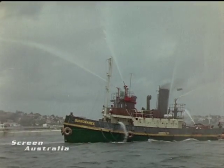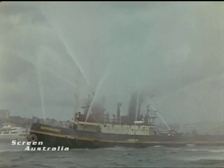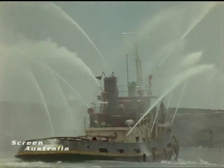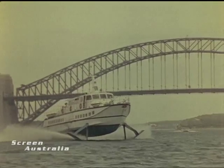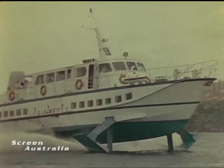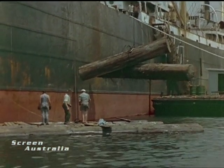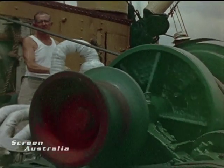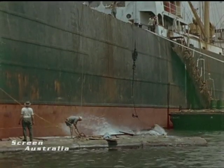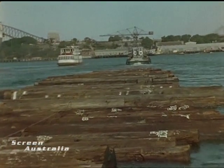Now you see a few unusual things like dredges floating around. Things like the Maritime Services Board fire float. The hydrofoil ferry gave me a surprise the first time I saw her. You see unexpected things too, like ships that unload their cargo of logs over the side into the sea. And little tugs that spend all day towing the log rafts to the sawmills.